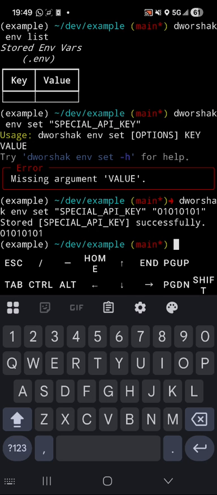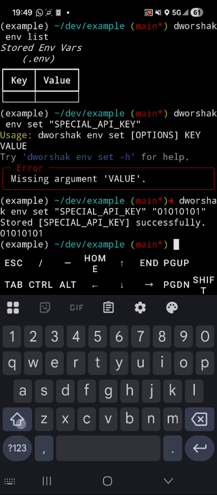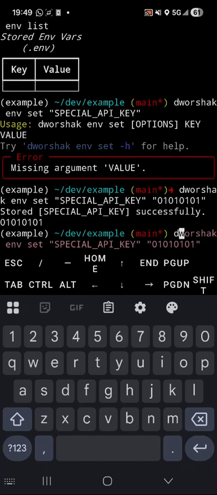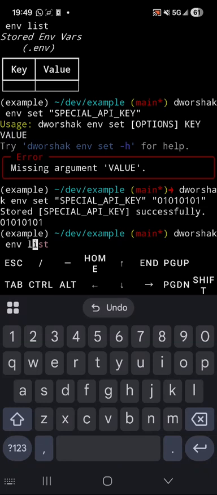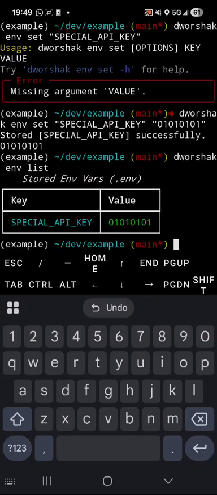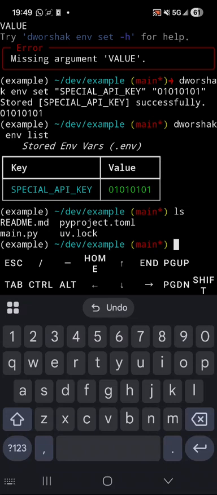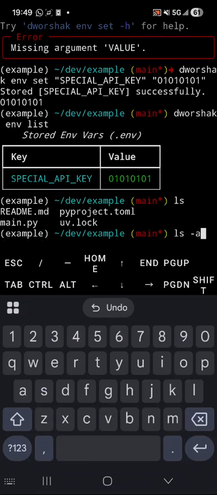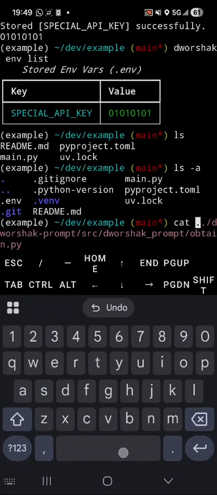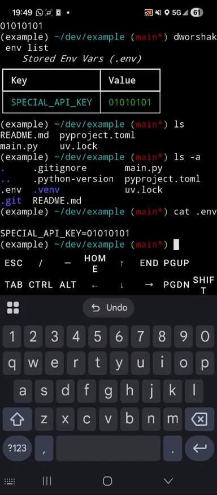Great. So now what we want to do is let's go ahead and look at it. So there's our .env file. There it is.